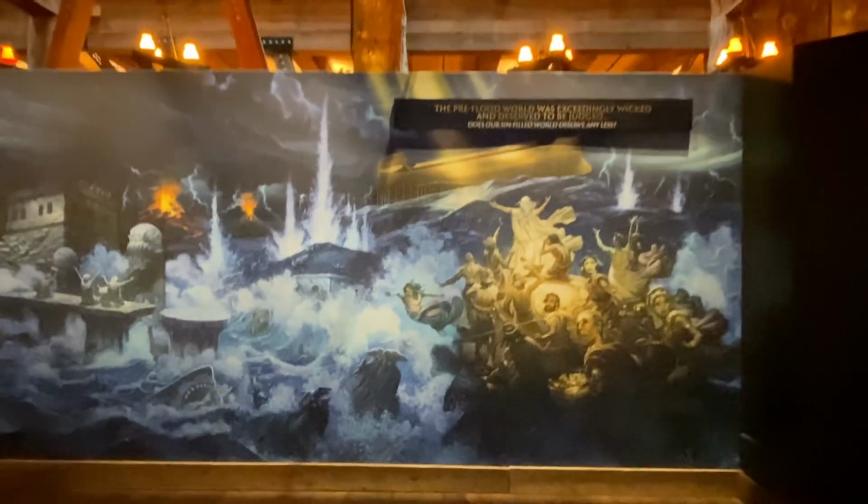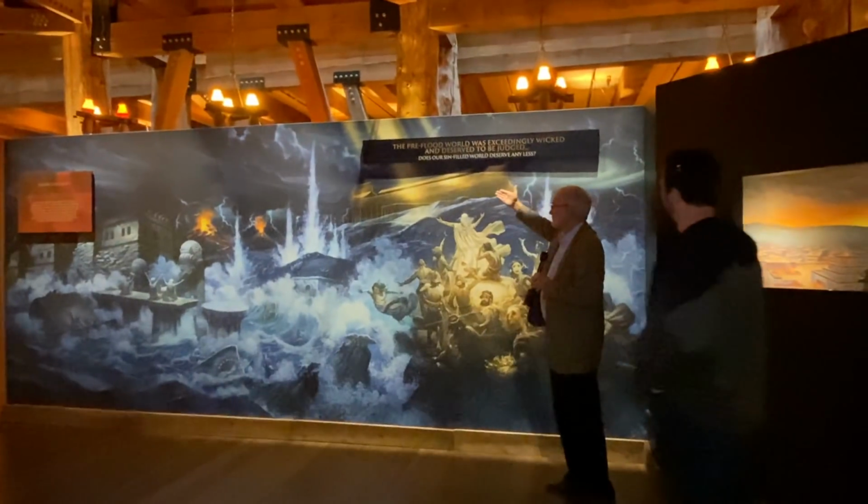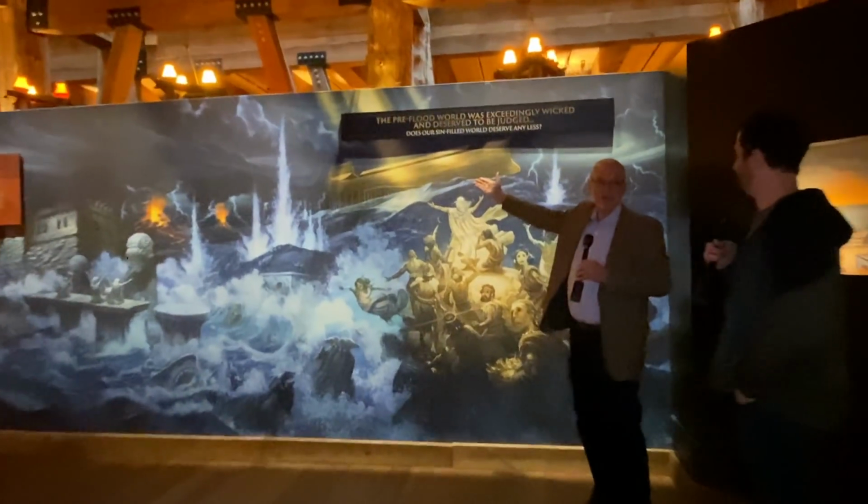Right back there in the Garden of Eden, in Genesis 3:15, and then in Genesis 3:21, which is the first blood sacrifice covering for their sin, God judges the wickedness of man but promises a Savior. Exactly. And that final image in this diorama that you see right there really sums it up. God still provides this. Yes, and you see it right here. God judges the wickedness of man, but he provides salvation.